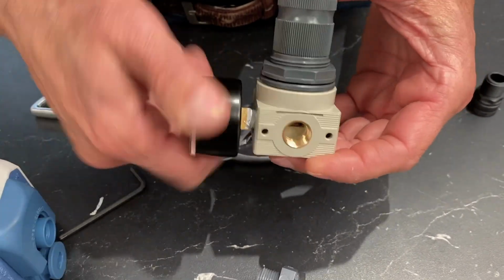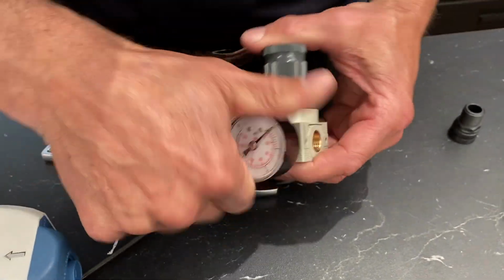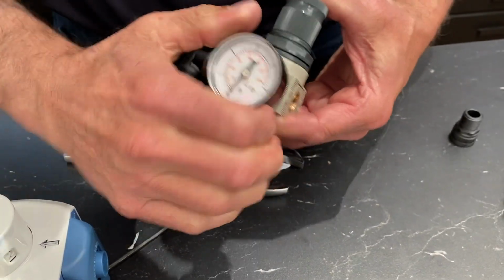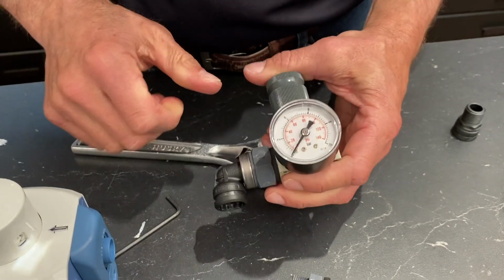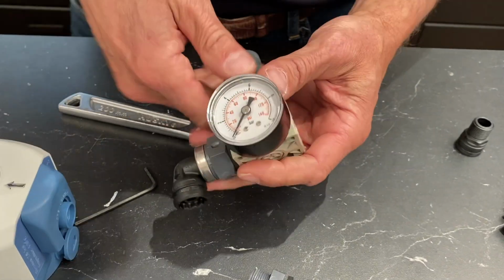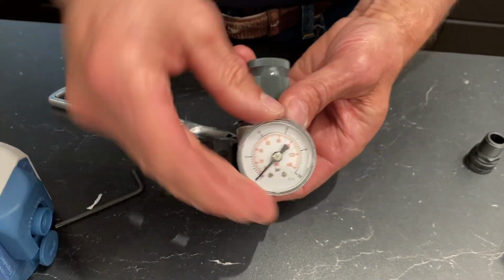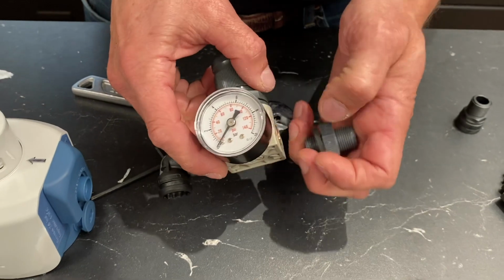Then you got to give us a call. So tighten these down. Don't have to be super tight on it. And get that facing up, like that. That's pretty good. Now, if you crank it down too tight and the gauge isn't perfectly square, it doesn't matter. That'll work fine anyways. Just get it nice and snug.